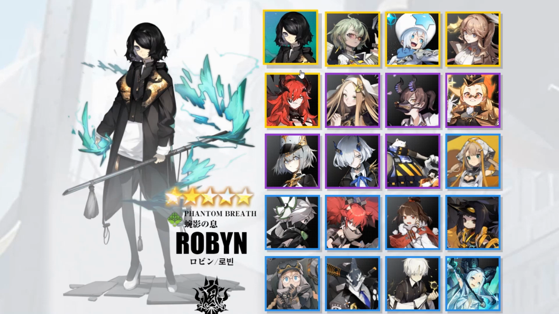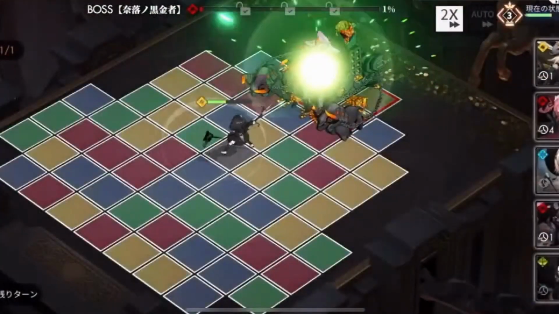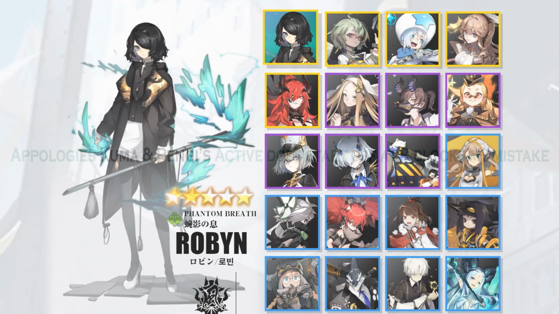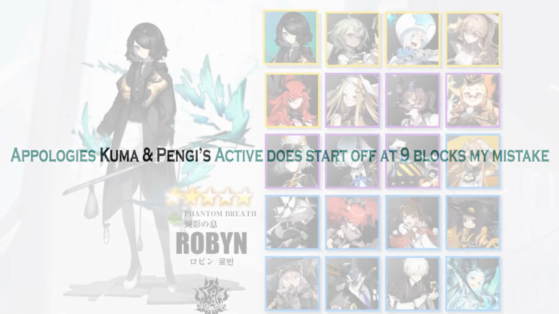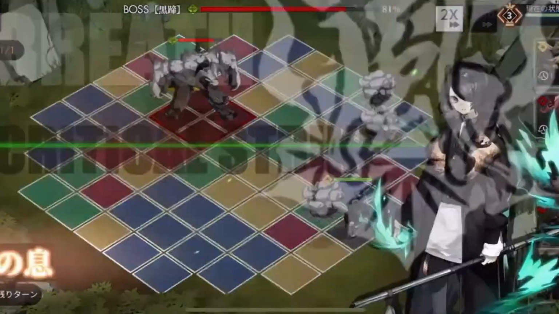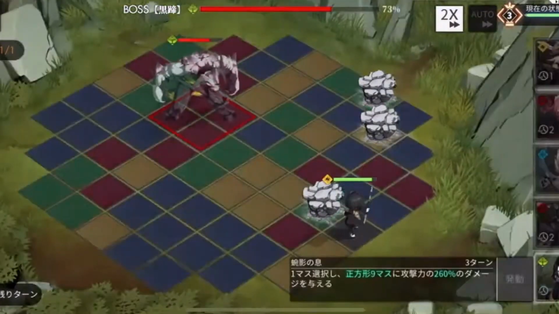Robin. So we're gonna start with Robin and then kind of go down the list just like we did with everybody else. So here's the thing. Robin does 260% damage to 13 tiles, right? Not 9, 13. So it starts off as 9. Once you've fully upgraded her, it's 13. That's the thing with Kuma and Pengi, it doesn't start off as 9 either. That's it maxed out. We're comparing everybody's maxed out versions to each other, right? So Robin, she deals 260% damage, which is only 10% more damage than Kuma is doing, but she has higher stats, so that's the difference.